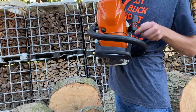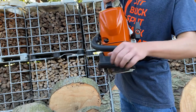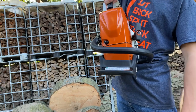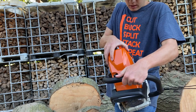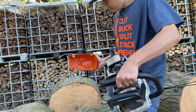This saw has got those four bolts that you just do a half turn and it pops loose. To get this cap off, you pop all those loose and you gotta push your chain brake forward — I always have a little bit of trouble with it — push that forward just a little bit, and now it's off.